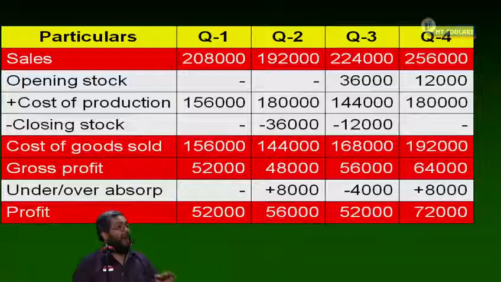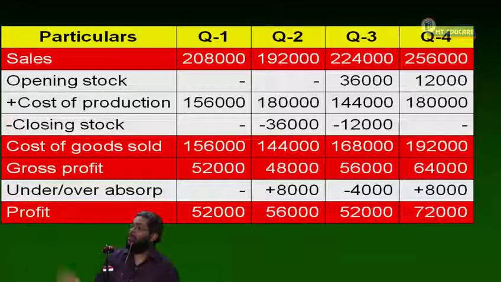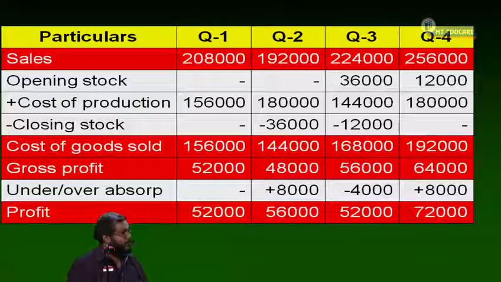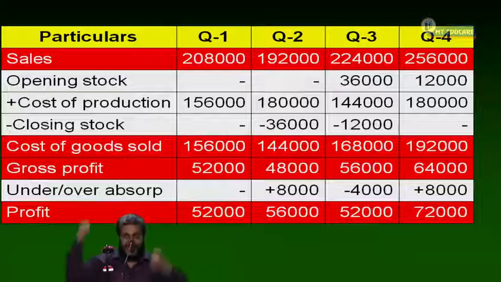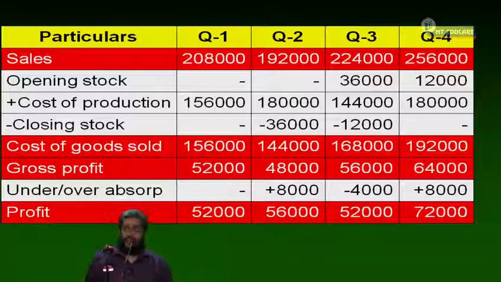The only reason for difference between absorption and marginal costing profit is the stock valuation. Absorption values the stock at 6 rupees and marginal at 4 rupees. The 2 rupees per unit inside stock only is going to cause the profit difference. Yes or no? That means in marginal costing, the entire fixed cost dies in the same year. In absorption costing, when I have a build-up of stock, a part of the current year fixed cost, I can take to the next year through the stock. Yes or no? That means absorption costing profit should be more by the fixed cost inside stock, or less by the fixed cost inside stock? Let us see how the profit should be reconciled now, and then we can consolidate this particular discussion.